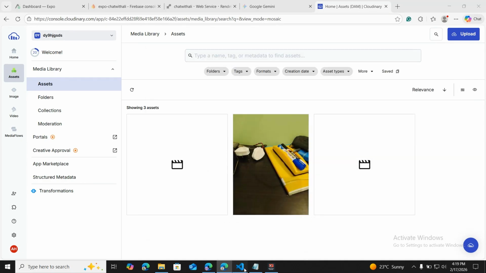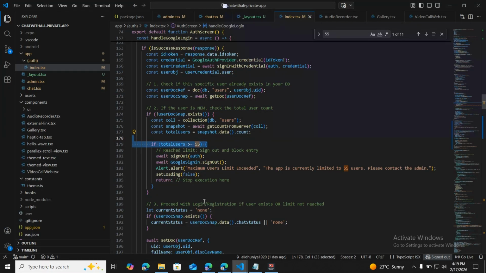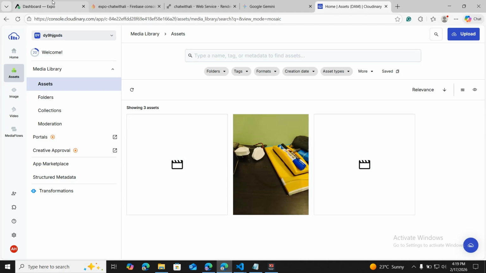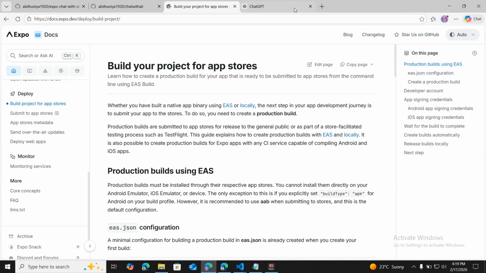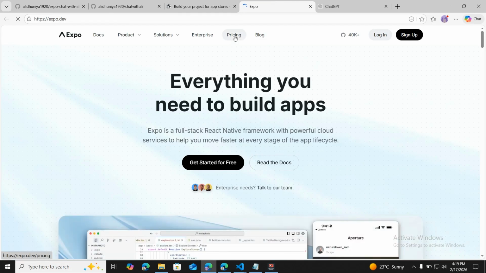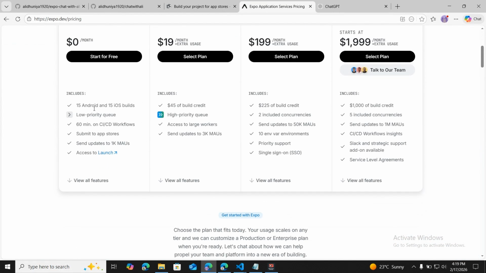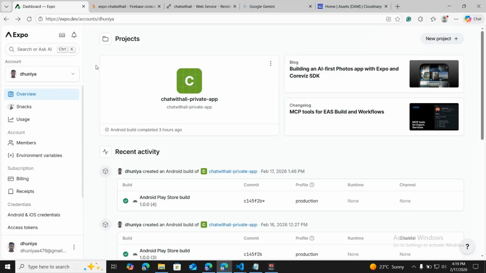And as you can see here, I'm not mentioning any Android Studio project because I am using Expo Cloud. What is Expo Cloud? You can view their documentation. Go to the pricing section and you will see basically what it does is you don't have to install Android Studio or all the packages. You don't have to set any environment variable. This cloud service, Expo Cloud, will take care of all of it.